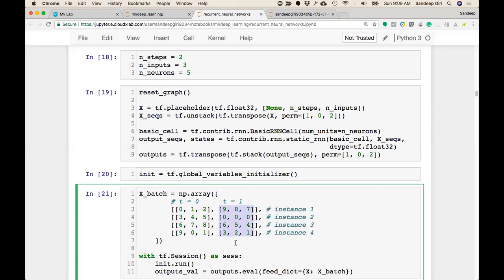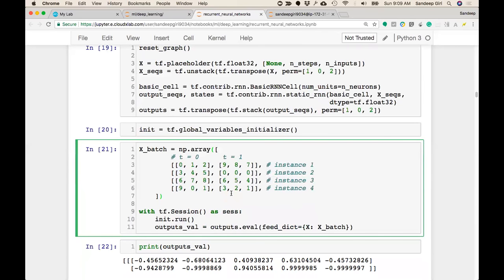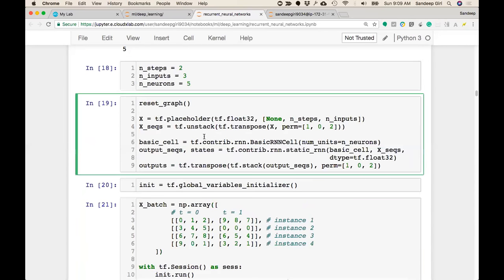Okay, that's what is happening as part of what we're just doing. All right. So this is T1, this is T naught, and so on. So these are juggling with the dimensions. All right. So this is what's happening here. We are converting X into X naught, X1, X2, X3 kind of an array.